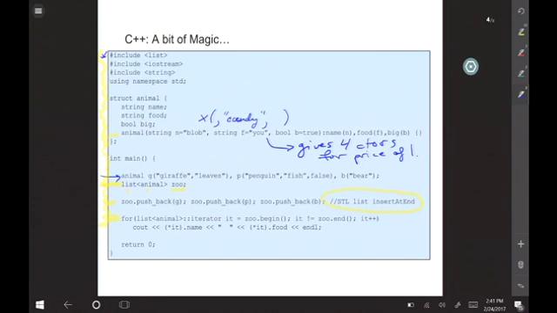If you smear your eyes, so don't look at the details. If you had to describe what you think maybe this for loop is doing, what is it? Yeah, going over the list and printing out the name and food of everything in the list, right? Okay, so let's figure out whether that makes sense. So here's the thing. A for loop normally, what does your for loop usually start with? Yeah, but how does it get 0?